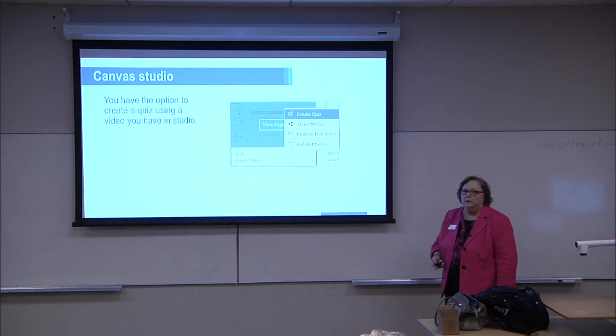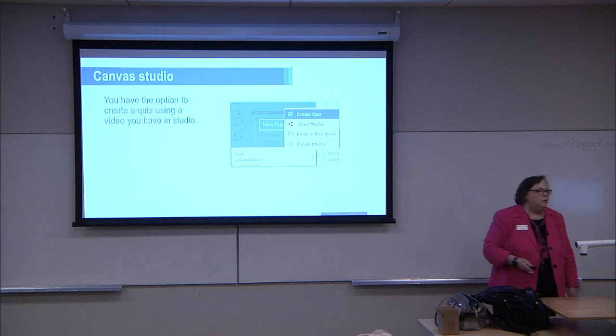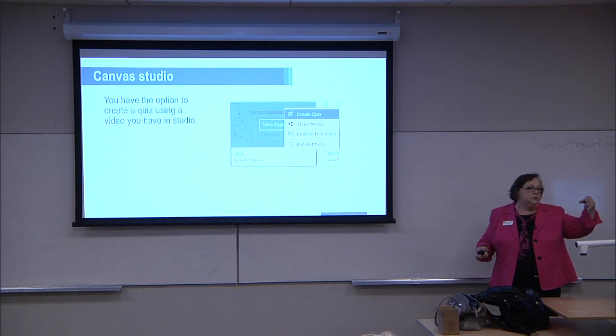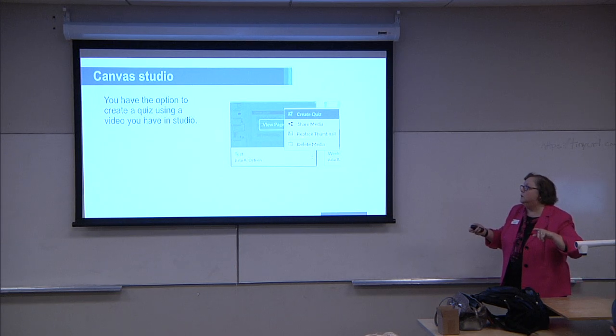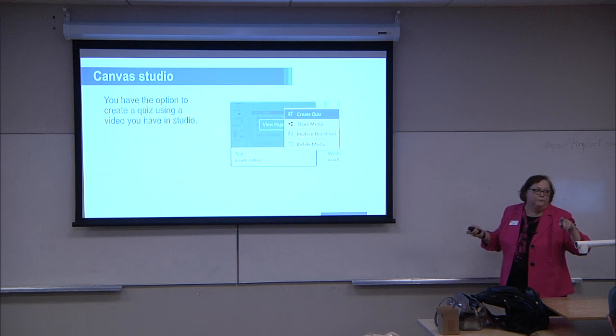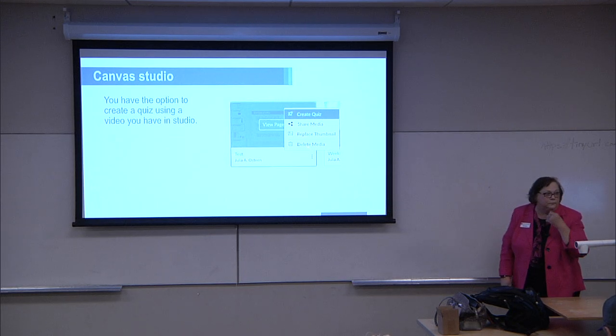Okay. How did you get to there again? How'd I get to where? Get into adding the quiz, I'm not seeing the pop-up create a quiz. So you click on Canvas Studio on that purple bar. I'm already in that, where the recorded video was. Do I have to go back out of that? No. You're going to click on one of your videos, if you have one. I don't have any in there. Okay, so when you have one in there, you can click on a video, and you get this option to view page. You also see the 3 dots. Then you just go to the 3 dots and go up to create quiz. Okay, thank you.